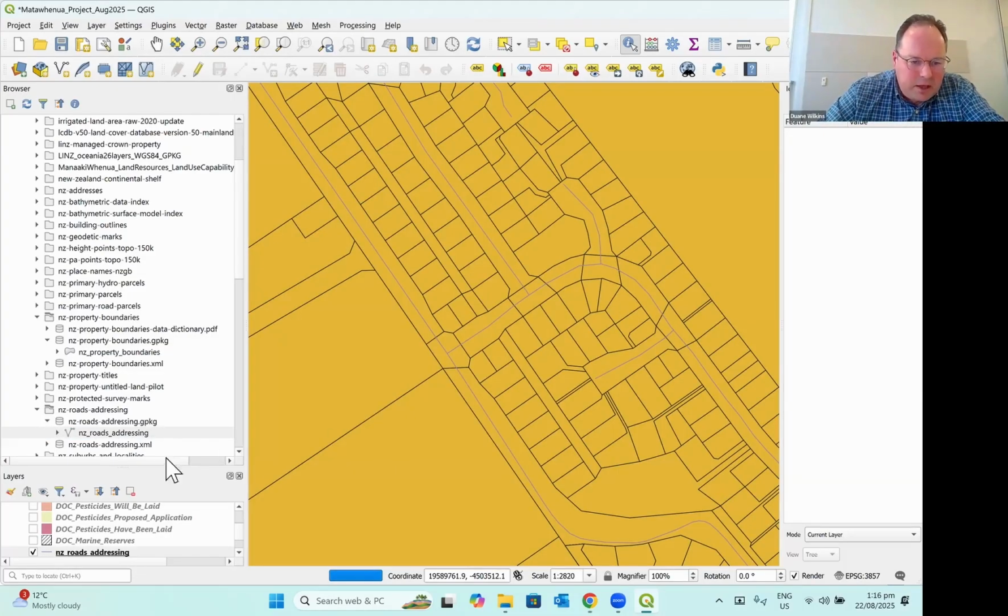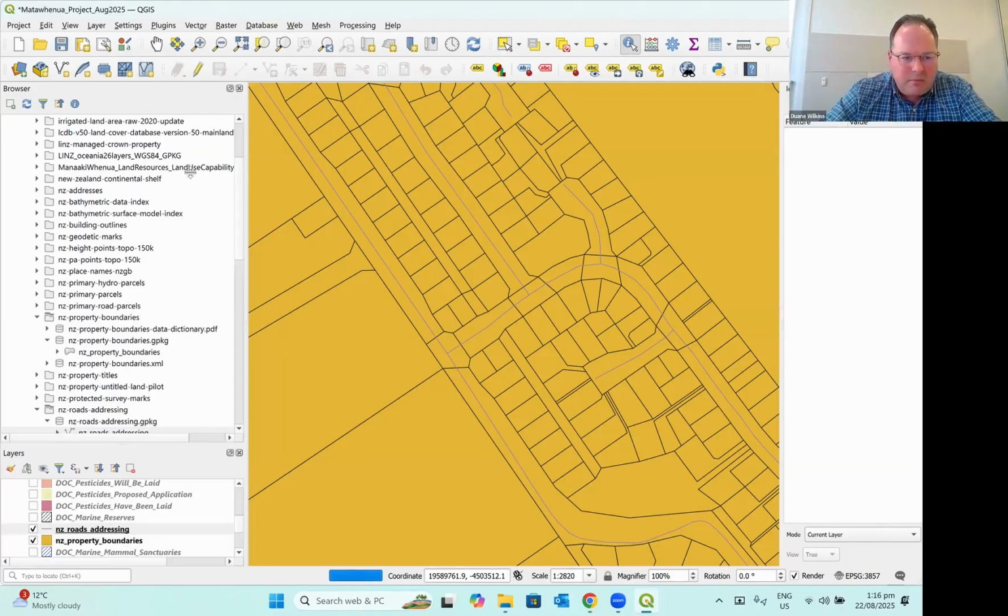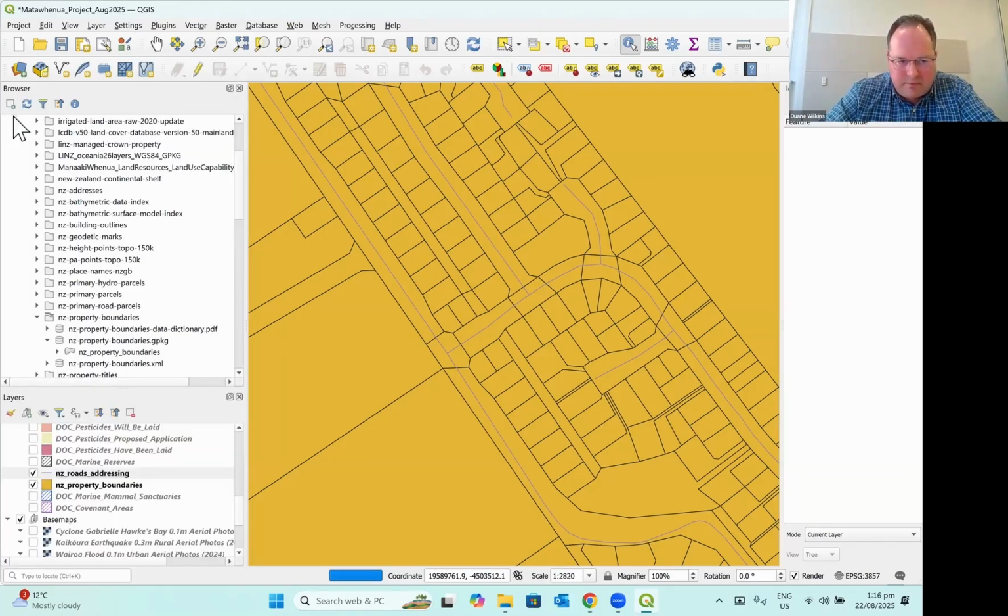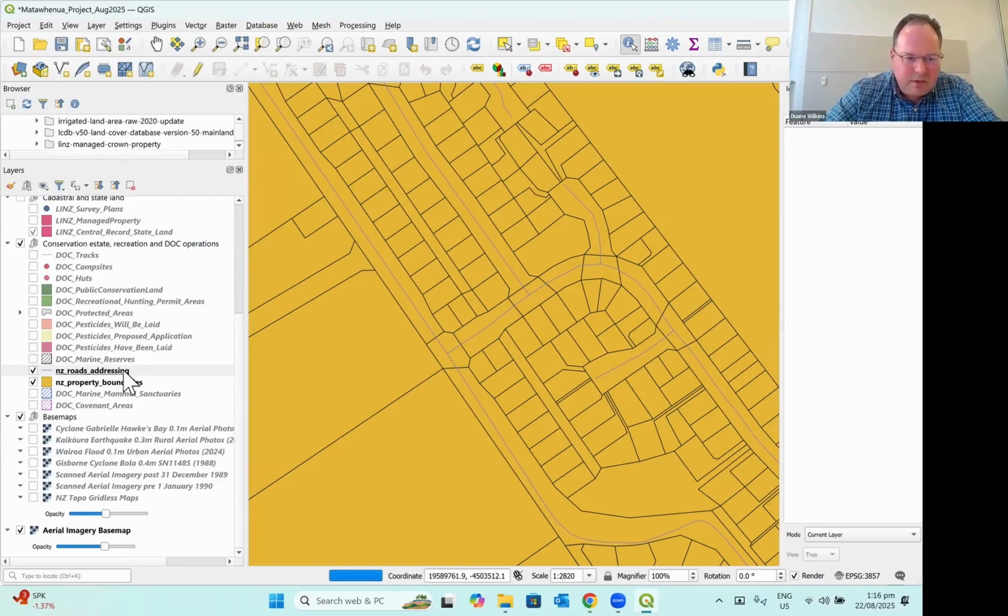And now that's the data view. If I double click it again, it's just going to keep adding more. So I've got to keep that in mind. Come back up here, hide that. So there's my data browser. Here's my layers. And you can see this one here in bold. That's the orange one. And I can turn the road one on and off. I'll just turn the road off now.